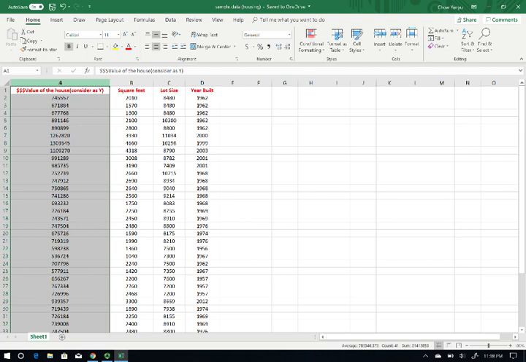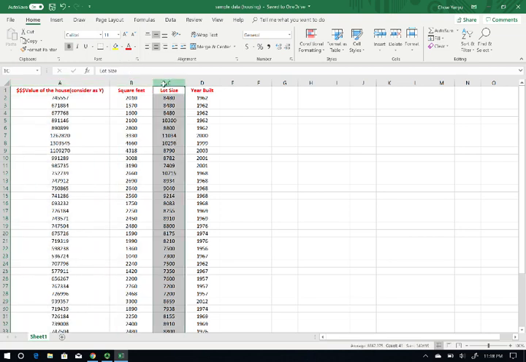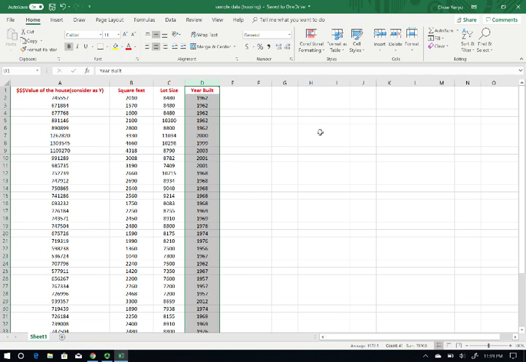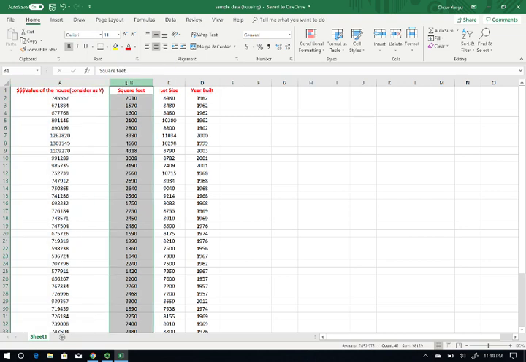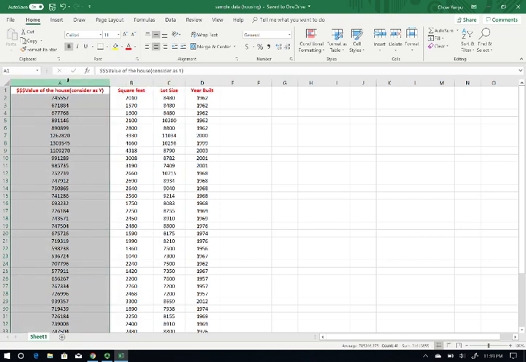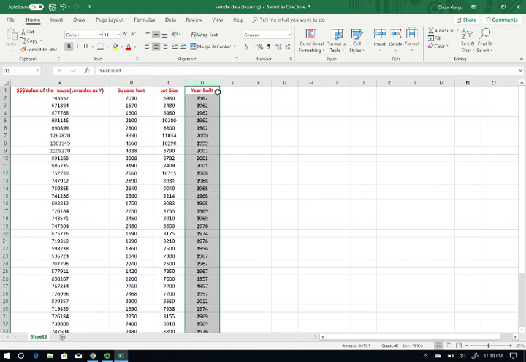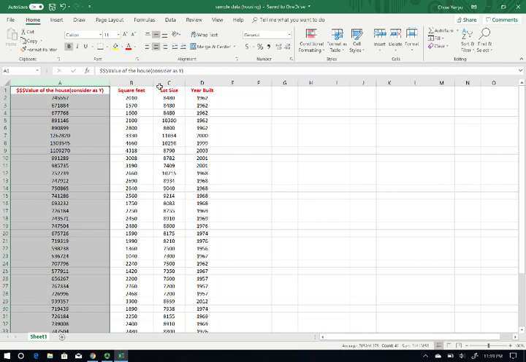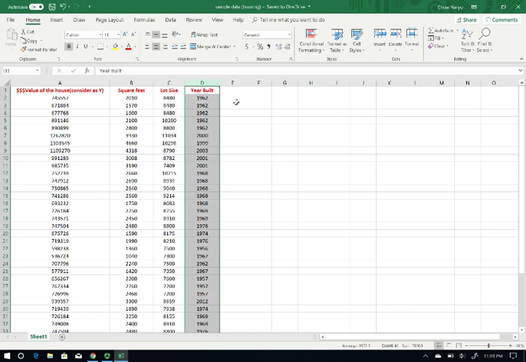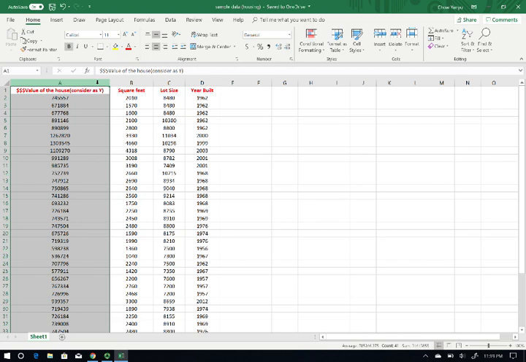The house value is influenced by many factors, and here we will only consider three Xs: the square footage, lot size, and year built. As we learned in chapter 12, for the multiple regression, we need to consider all the combinations, which is y versus x1 and x2, y versus x1 and x3, y versus x2 and x3, and y versus x1, x2, and x3. So we need to consider the four combinations, and among them we need to choose one as the best model. So let's copy paste the data first.